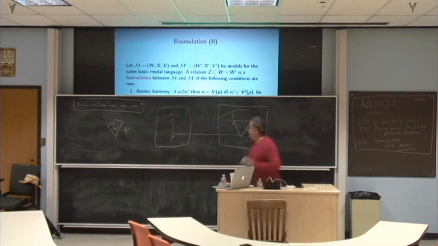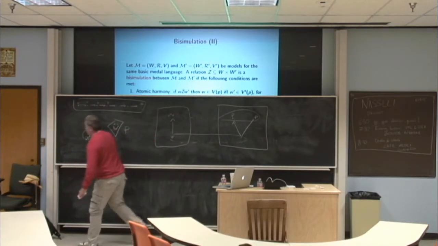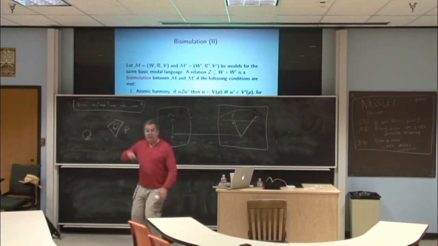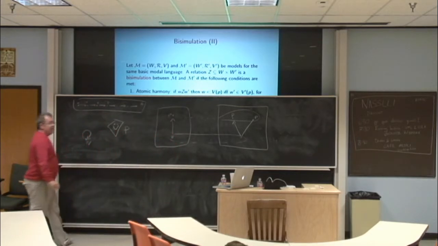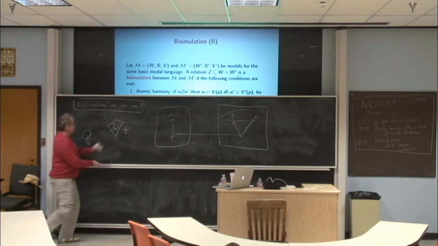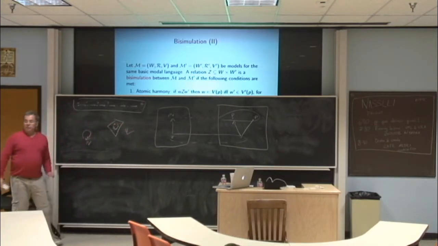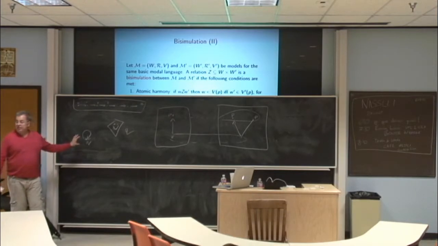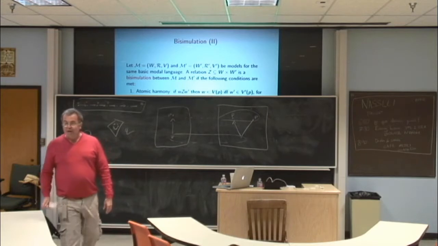Now, where's my other model? Here's my other model. It's got one single node. It sees itself, it makes this reflexive loop, and Q is true here. And again, diamond Q. Okay. I put my little model in here, my little formula in here, my little creature in here. So happy. Diamond Q. I can keep on making transitions and seeing Qs.